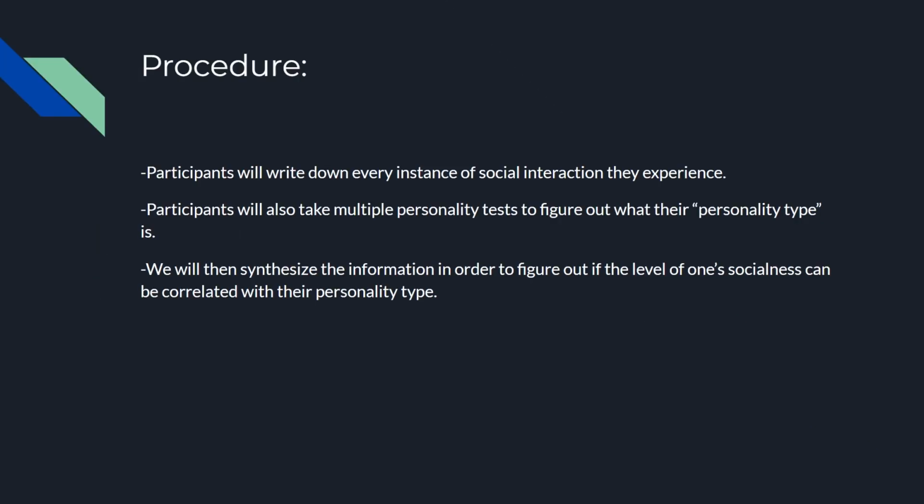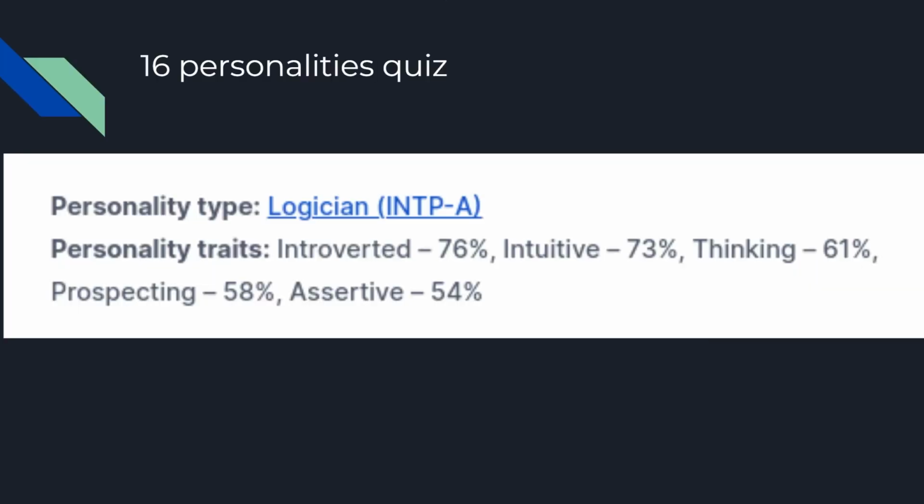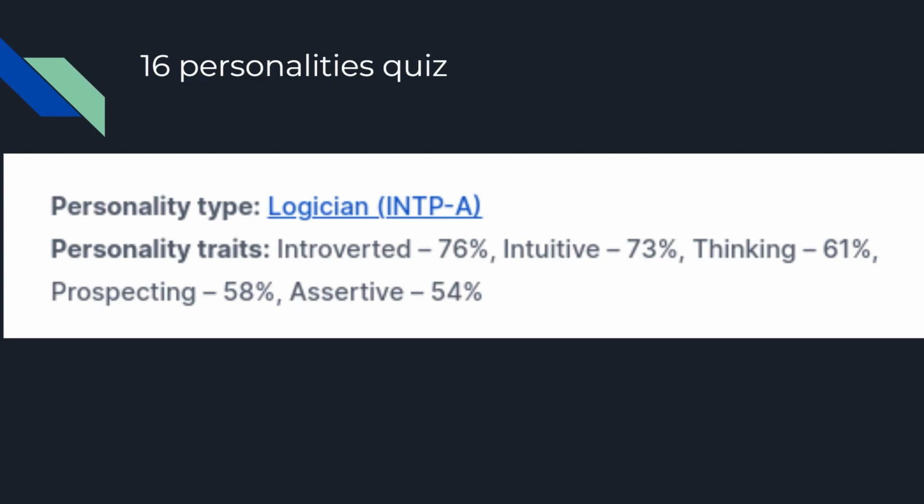And now we have to do a little bit of introspection. We got to learn about lean green, good old LG, which is the independent variable. Now let's go ahead and take a look at what we learned after I took 5 personality quizzes. So first I took the 16 personalities quiz. And in this quiz, I learned that I am like Einstein, or rather, should I say that Einstein is like me. My personality type was INTP A.